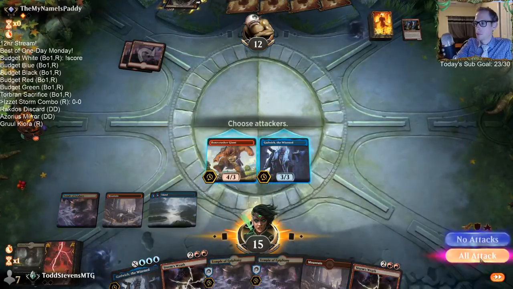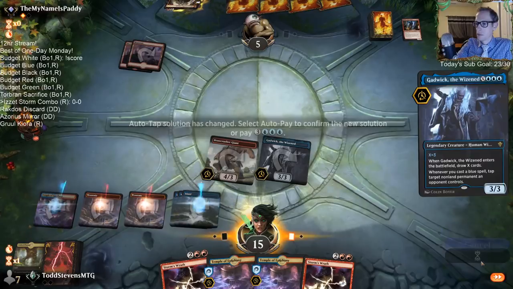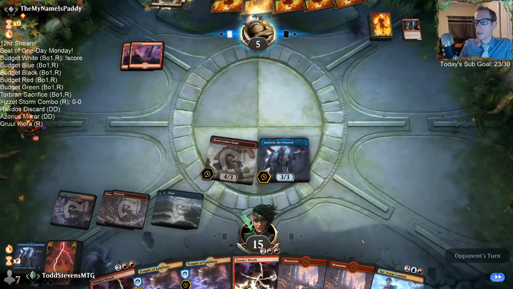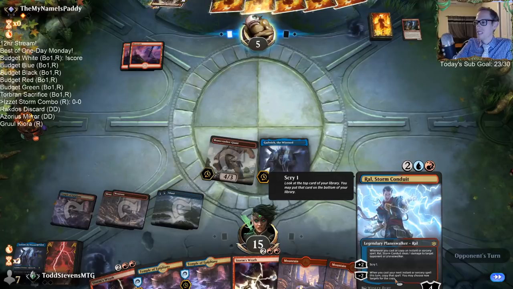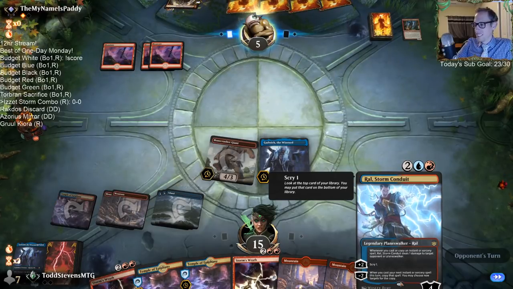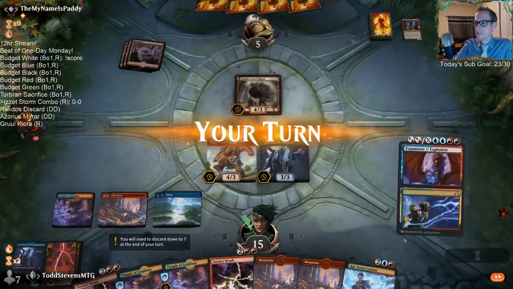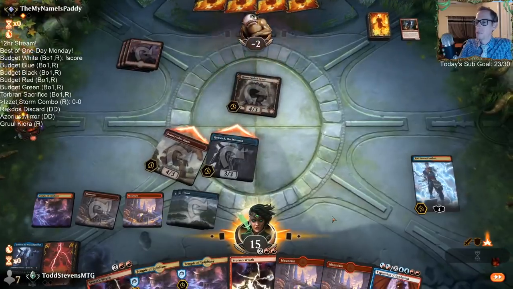Oh, I like that Brazen Borrower. Basically just turn in that Gadwick and do a 6-mana draw 3. I think that's good enough, especially how we're just trying to finish this game out quickly and we didn't have any other tools in hand to do that. There's some irony with Ral acting as a massive lightning rod for all those shocks. That's a good one there. All right, Ral wins the game. Taps down the creature. Always nice to get out of the lab. Good job, Ral.